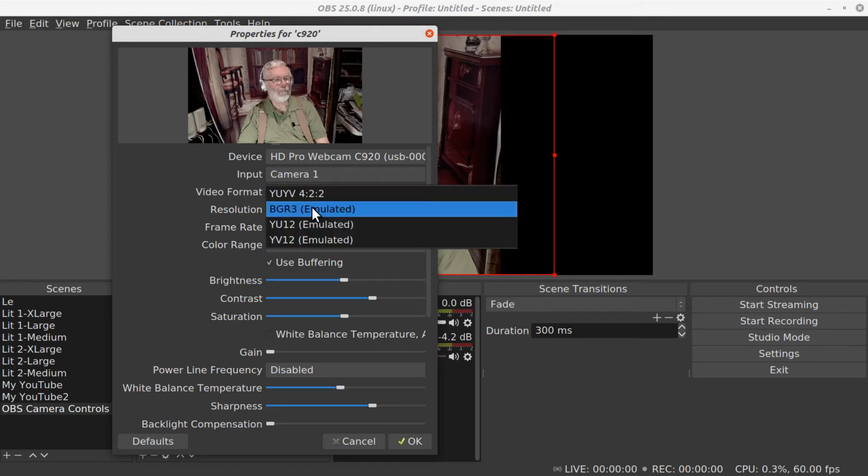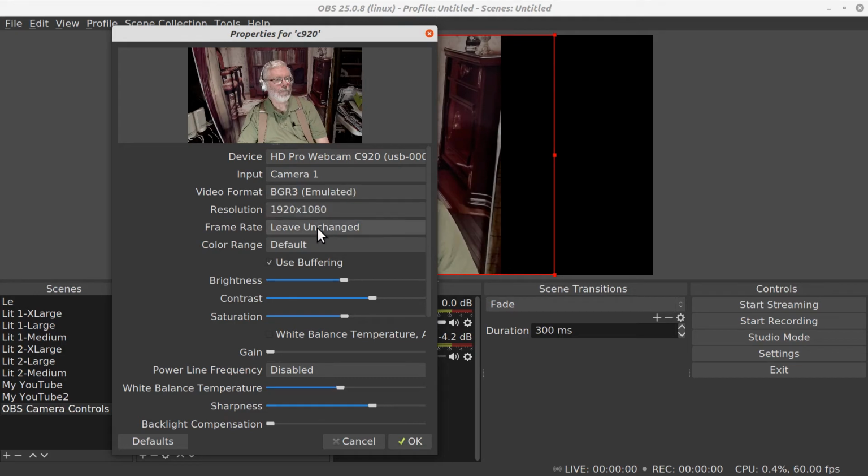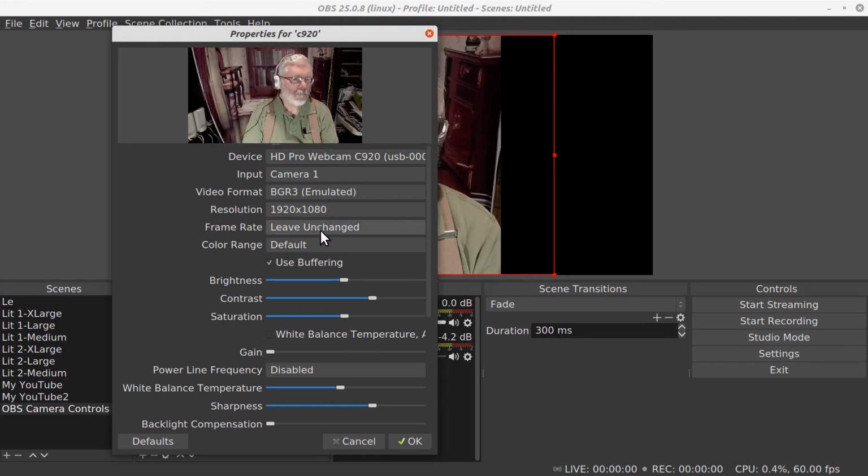From the research I have done, I have tentatively concluded that the OBS developers have hard-coded a basic set of controls for this particular camera, and to choose a different setting than those defaults that they have selected for this camera, you're going to limit some of the camera's abilities.